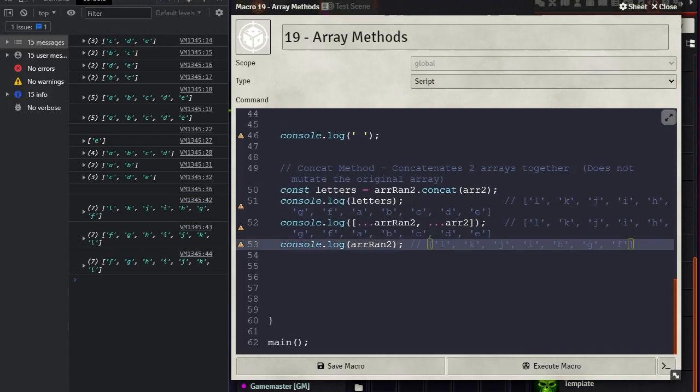So anyway, with concat, basically, just like we did above, you take what your array is that you want to concatenate to, and you do the dot concat, and its parameter would be the array you want to append or concatenate into the array. It does not mutate the original array. Wait, didn't I say that earlier?